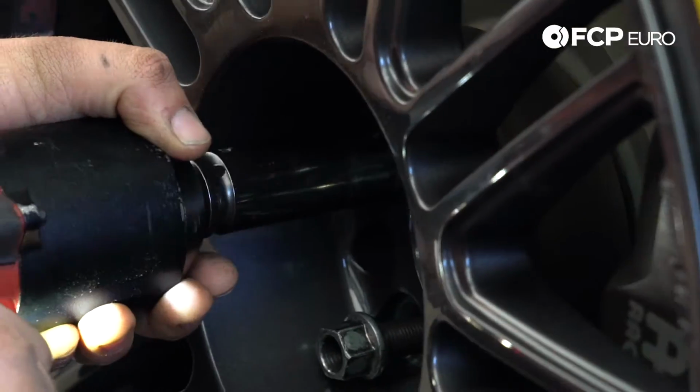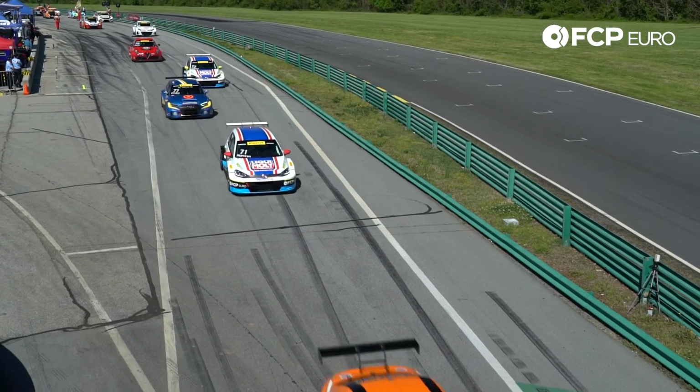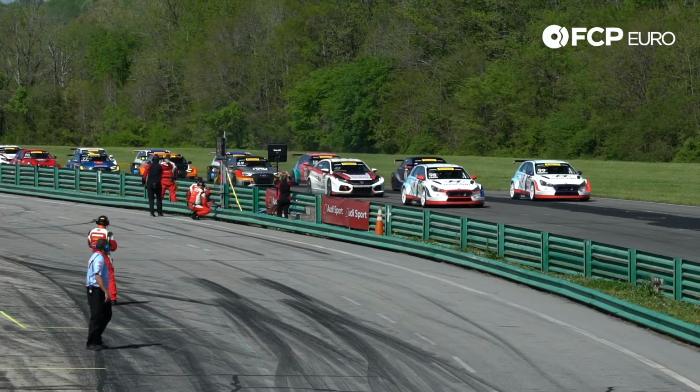How do you feel about that? I don't know. I'll let you know after the race. I haven't done one yet. I'm starting P10 right behind Michael. But I hope he gets a good start. If he doesn't, I'm going to push him right through. They're up, lights are on, they're off, and we're green. It looks like everybody gets cleared.